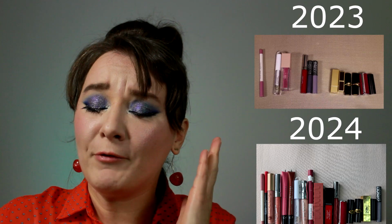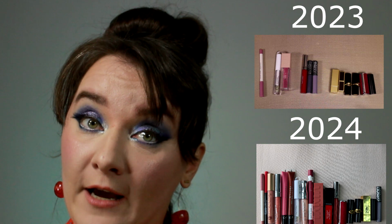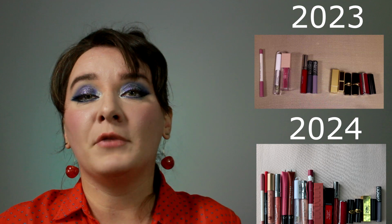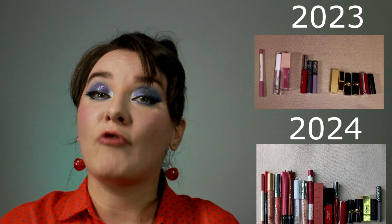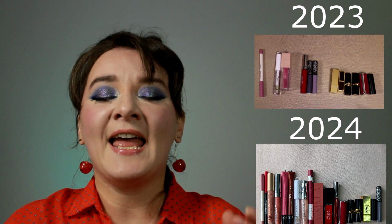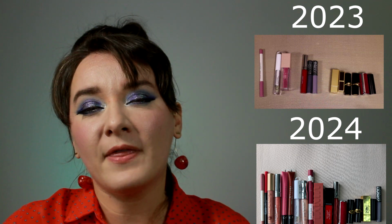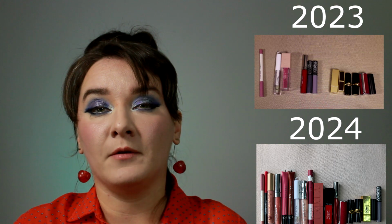I hear you screaming out seeing how my collection has increased. But hear me out. Even though my makeup collection has almost doubled, I use the majority of the products consistently. On top of that, I am planning to declutter my Revlon and Kat Von D lipsticks, which will make the numbers much more manageable. The only thing that bothers me here is that it turns out I do not like squeeze-out tubes. So I'm thinking whether to put my Sephora lip glosses in the shade Virginia and Warrior Princess in a separate container. What do you think?